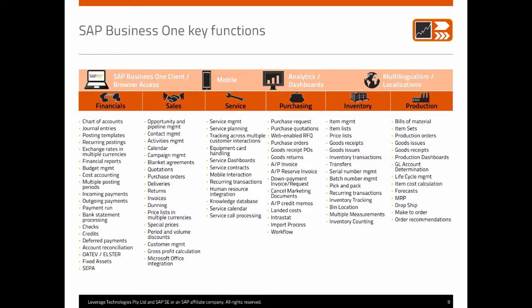So you can see that there is a rich set of functionality going across all of these different areas, whether it's the financials capability, managing your sales operations, your service operations, managing your purchasing, inventory, and production. So no matter where your business gains its competitive advantage, maybe it's from your sales process, maybe it's from how effectively you do your purchasing, maybe it's from the way that you manage your inventory or some specific processes that you have in production, SAP Business One has the key functionality you need to be able to help you address those requirements.